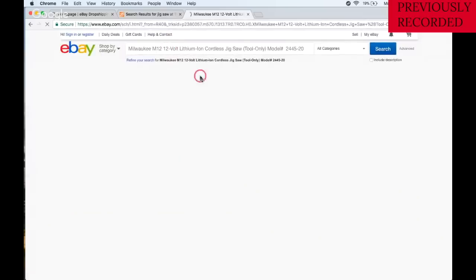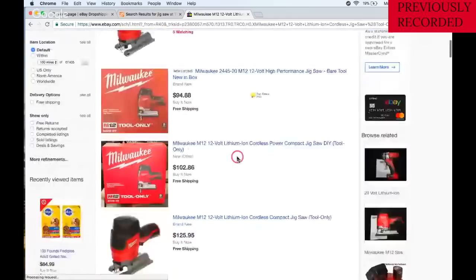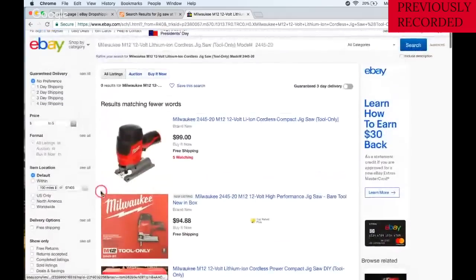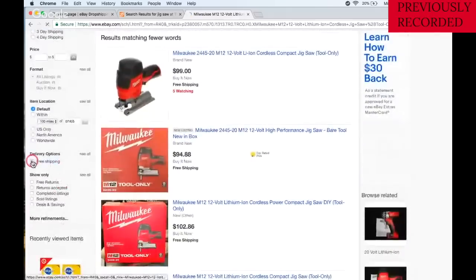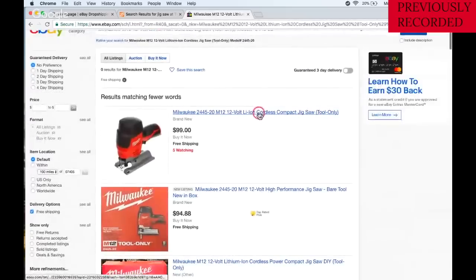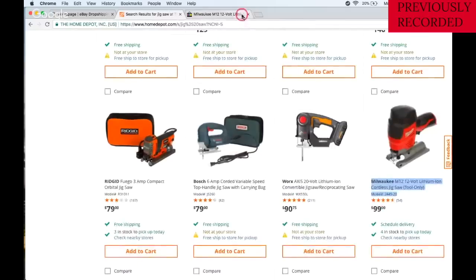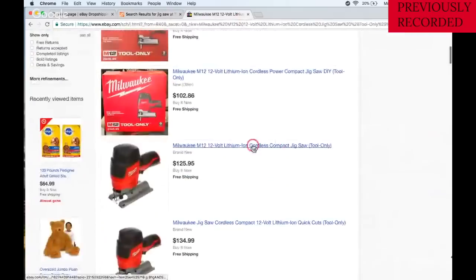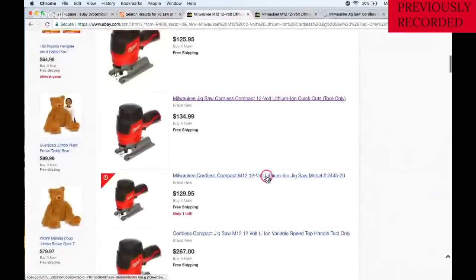So this is the same thing we did before, right? And immediately we have a bunch of listings come up, but they look a little different. So we're going to pick over here on the left, for some reason it's not coming up new. We'll click off free shipping. Let's see, like this one. That's not the right one. It's the same one, but it's the wrong price. See, the price didn't go up, so it's not a drop shipper. This one. Oh, there you go. That's got to be one. This is probably one.